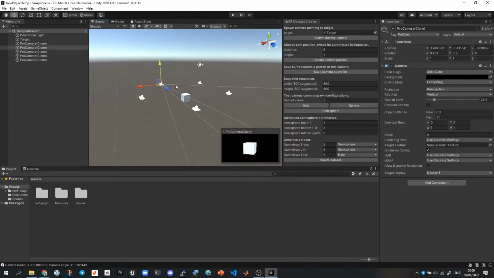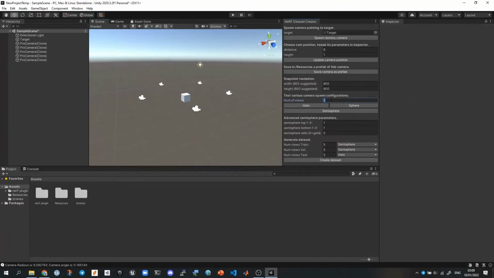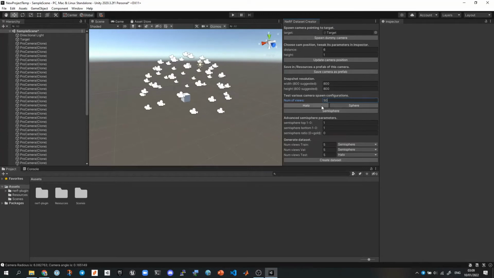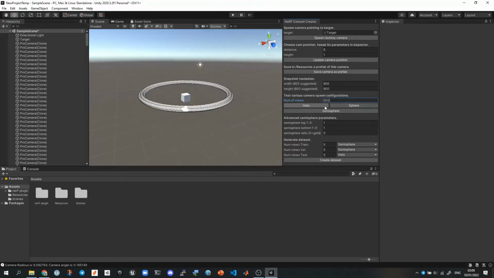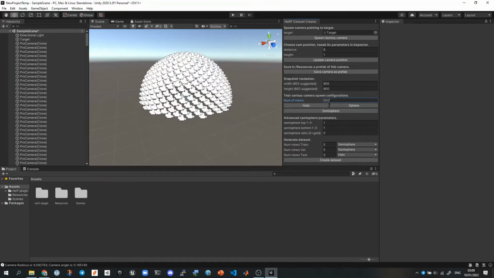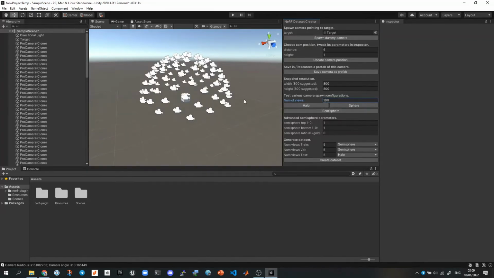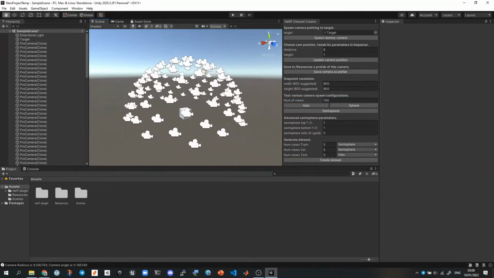the halo button, we basically create a halo around the target, setting cameras around it. If we choose a semisphere, a semisphere is created, if we choose a sphere, a sphere is created, and so on. And this works with as many views as we want. This is just for showing how the cameras will be placed around the target.